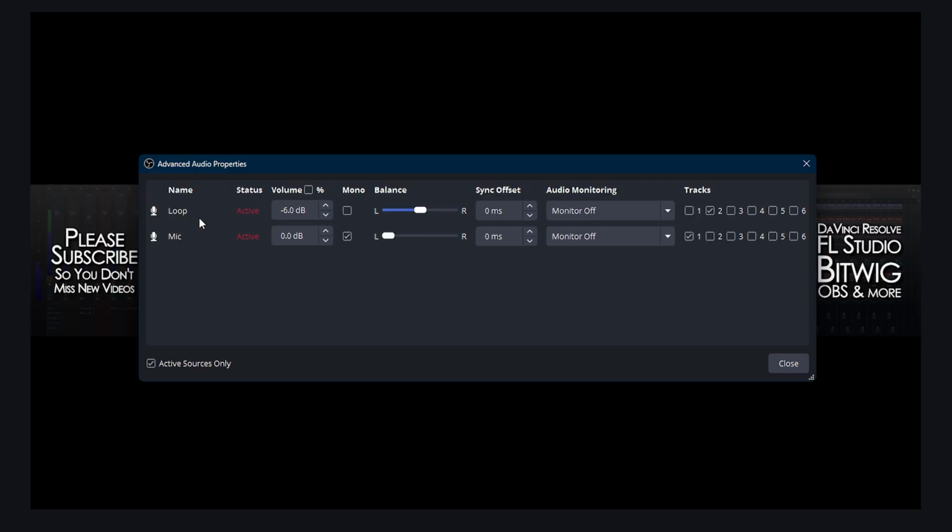Now, I have desktop, for my loop and stuff, going to track 2. Like I mentioned earlier, my microphone is going to track 1. And this is really helpful when I go into DaVinci Resolve and start editing my video. Now, for the mic gain in here, I just have it set to regular 0 dB. That's because I have a limiter and everything set on the track, and I'll show you those filters in just a second. You do want to make sure it is set to mono, though, and panned all the way over to the channel you're using.